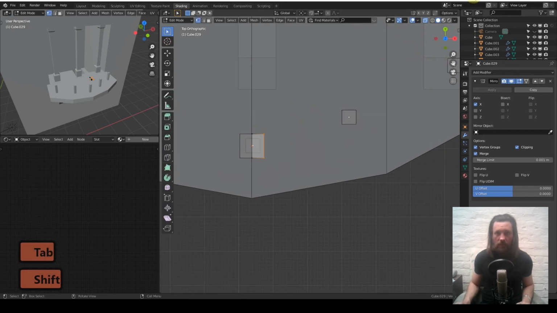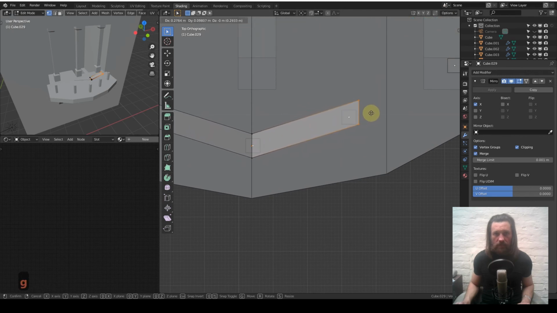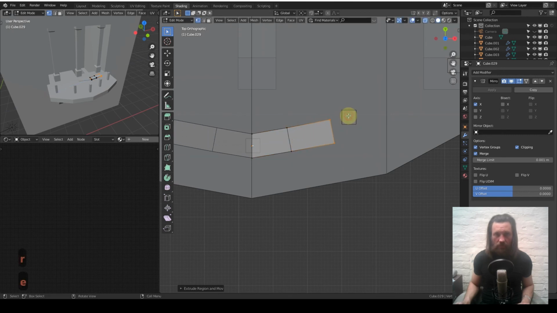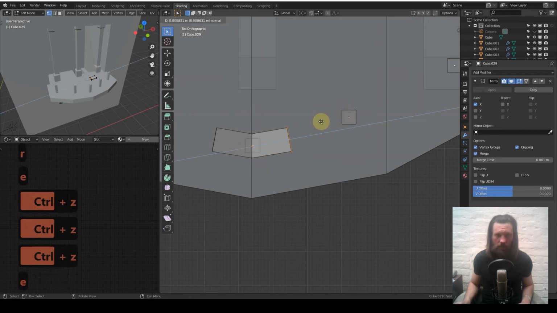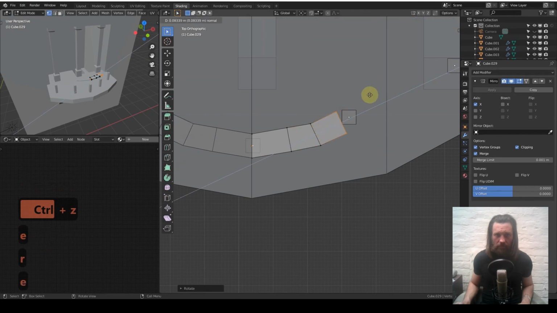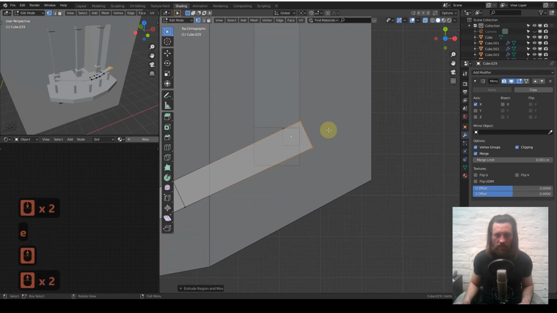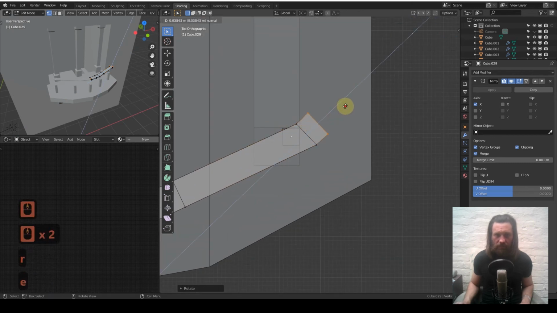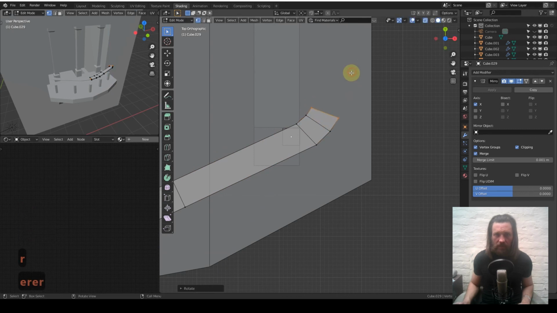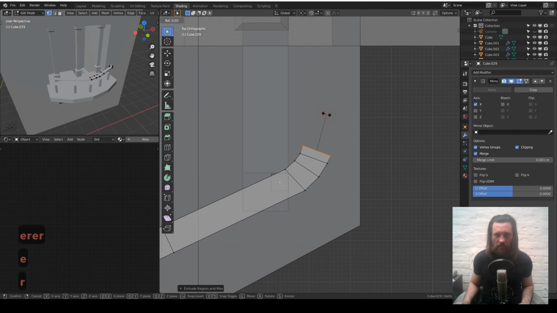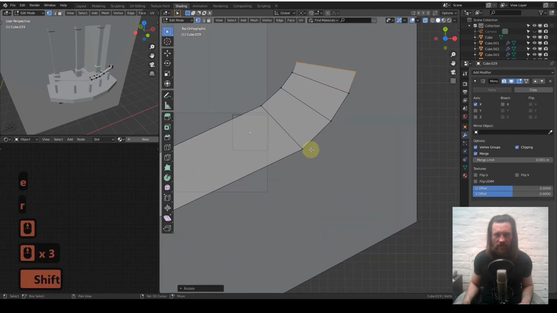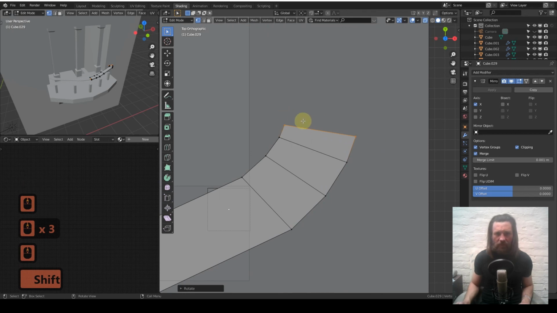So let's go X-ray mode, select all those vertices, pull that to, you know what, let's gradiate it somewhat. I'm just rotating a little bit. Probably should have been more than that. E, like that. Yeah, that's nice. Might be able to get away with all the way. Bosh! And then I'm probably going to rotate that bit, rotate that bit, rotate that bit, and rotate that. If you're trying to rotate something so that the vertices are level, and you're trying to do it one by one, oh okay, so yeah, that looks about right.